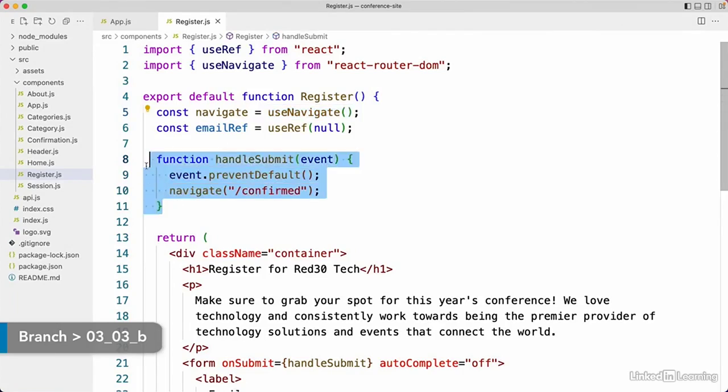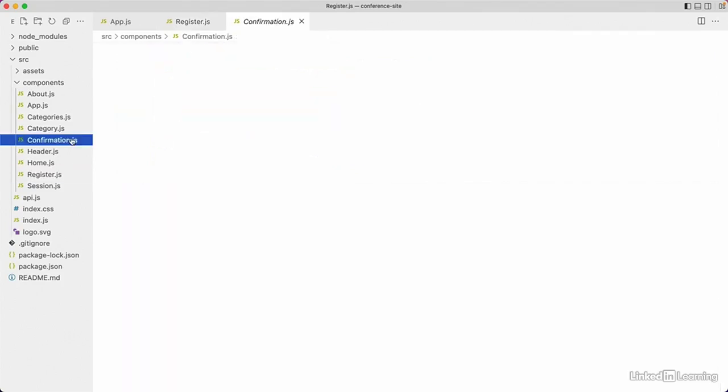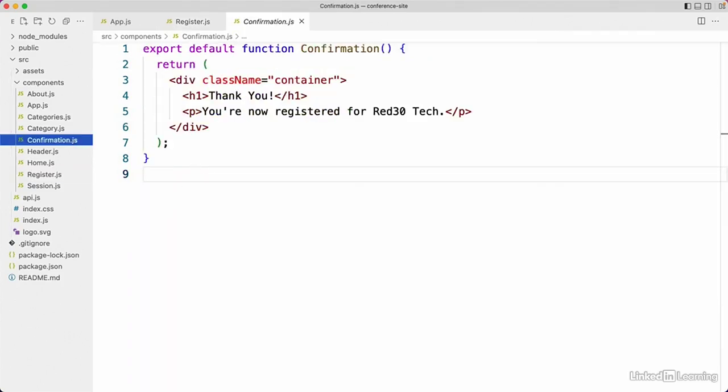When you use the useNavigate hook to navigate programmatically from one URL to another in response to a button click or form submit, for example, you're also able to pass data from one route to another. useNavigate's return function optionally accepts an object as a second argument, which you can use to pass specific data or state from the current route to the one you're navigating to. So I'll teach you how to pass data from the Register component and then use React Router's useLocation hook to access that data in the Confirmation component.